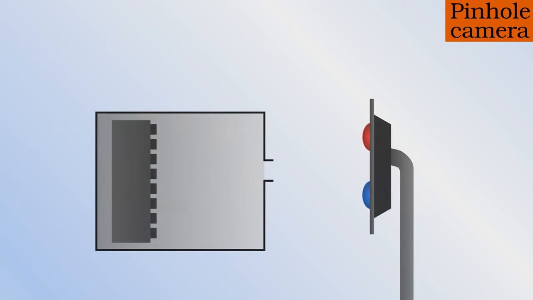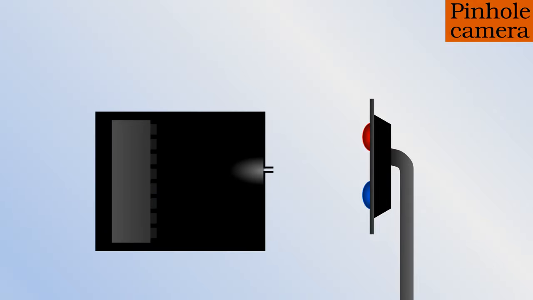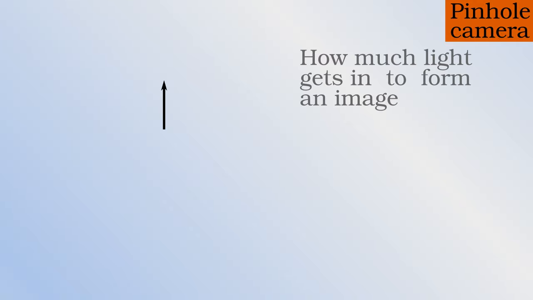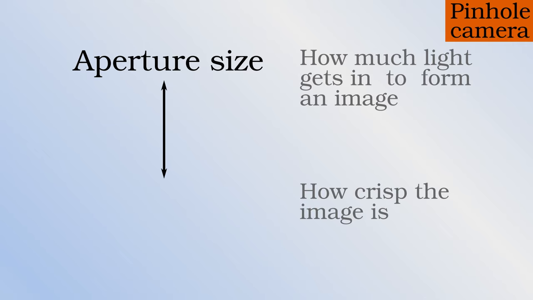The pinhole camera illustrates the two main properties every optic must have. If the pinhole is large, too many rays get in from each bulb and it is as if we are back with no optic at all. If we make the pinhole smaller and smaller, the amount of light decreases and the image fades completely. The problem with a pinhole camera is therefore a trade-off between how much light reaches the detector — the aperture — and the degree to which the direction of rays is restricted, which is the resolution of the optic. Ideally, we would want plenty of both.